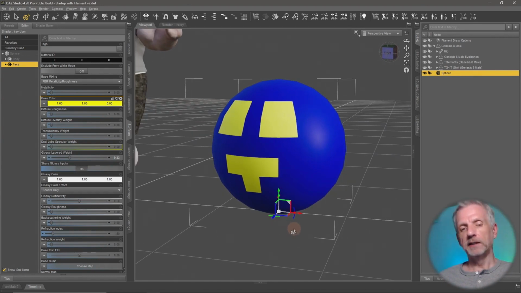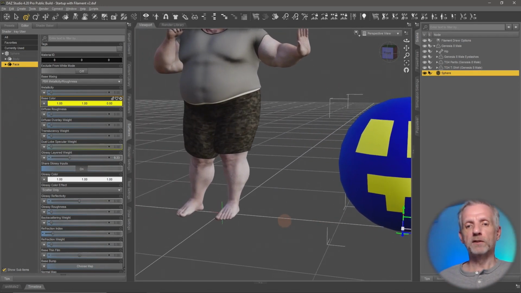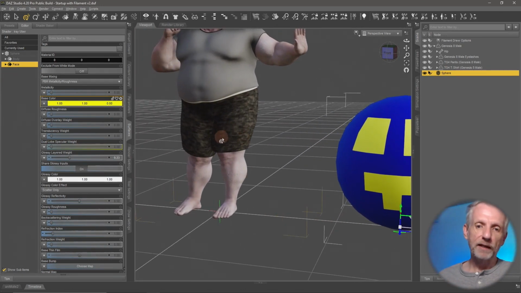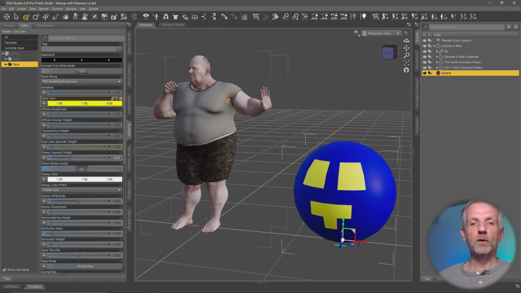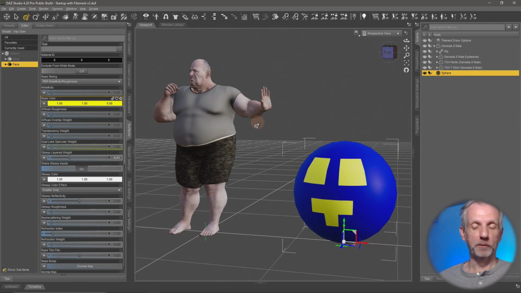So this might come in handy if you think, hey, I have trousers here and I wish there was a way that I can put my own texture on this part here. Maybe I want to make a pocket or whatever. Then you can do that. Just select this part and put a different shader on that part, and that'll give you another variety option to create your portrait renders. There we go. That is all I wanted to tell you about the geometry editor.